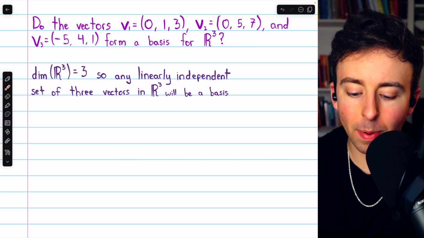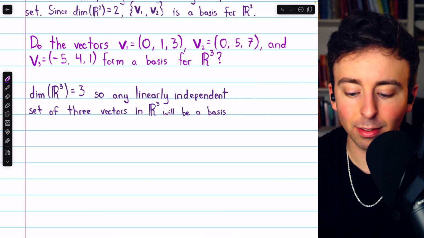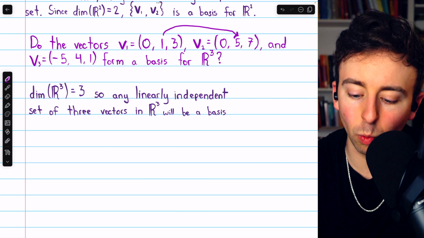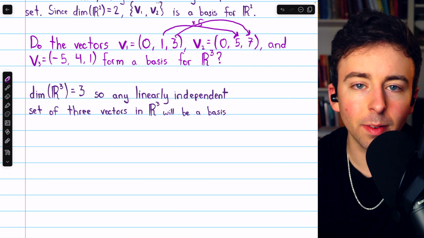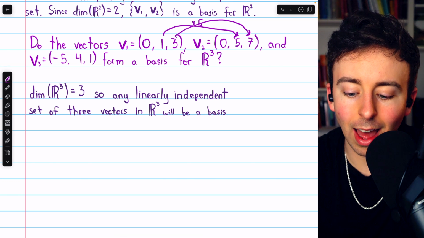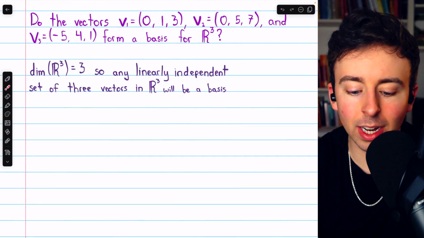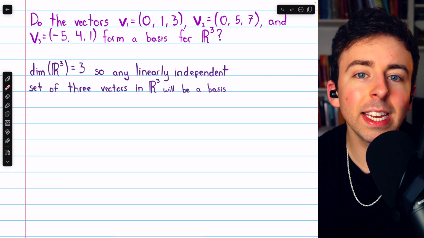Are they linearly independent? Are v1 and v2 linearly independent? The answer is yes, because, for example, you'd have to multiply v1 by 5 to get the 1 to match up with the 5, but 3 times 5 is not 7. So these are two vectors that lie in the yz plane, and they're linearly independent. Throw in this third vector, v3. Are the three vectors linearly independent?